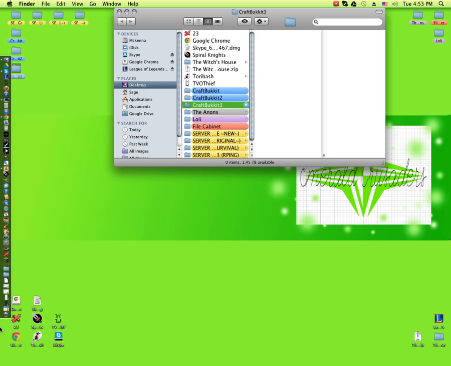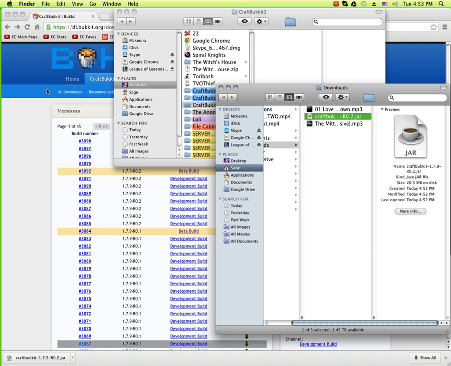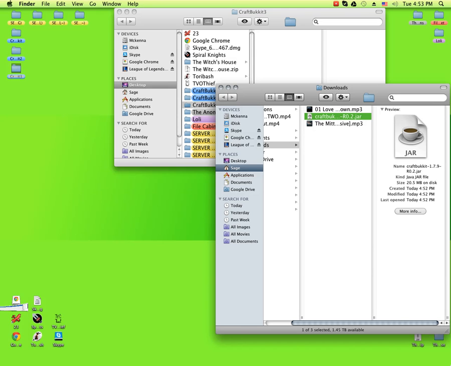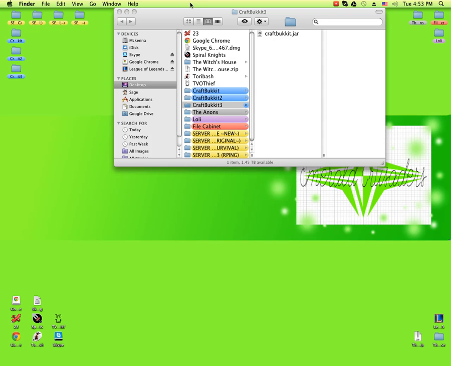And then just check on the download here. Yep, it's done. Show in Finder. Minimize this. Drag this to your desktop. Don't drag it to your folder yet because you have some naming to do. There we go. Just delete all of this and keep the .jar. Do not remove the .jar. Do not open this .jar file either. Just drag it into CraftBukkit.